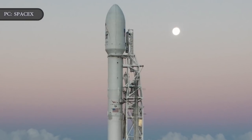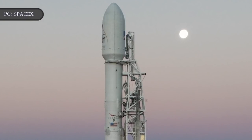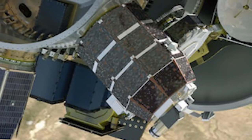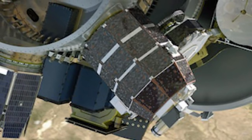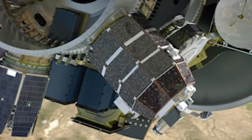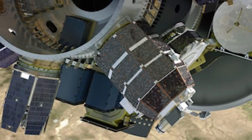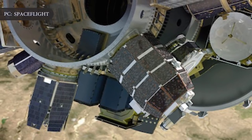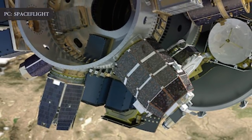Called the SmallSat Rideshare program, it's aimed at small satellite customers. Applications opened up on February 5, and Rideshare missions start at $1 million to use a Falcon 9 rocket to get your satellite into orbit. In the grand scheme of things, a million-dollar price point is cheap for this sort of thing, as it will help SpaceX expand their market to gain small satellite customers who have a low budget or don't need a full rocket. The booking of a full rocket can cost up to $60 million.